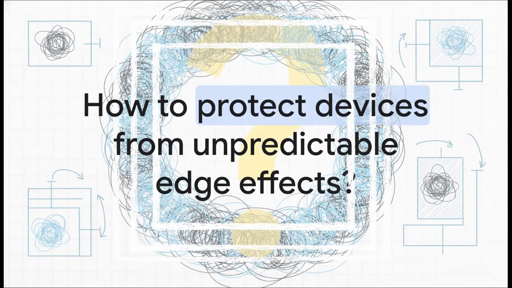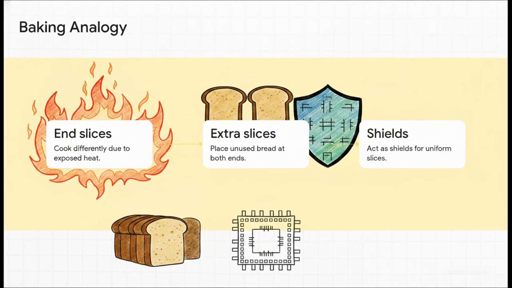Because even with a perfectly balanced center, the edges of our layout are still highly vulnerable to fabrication stress. This brings up a fascinating question. How exactly do we insulate the core layout from all that chaotic etching, chemical exposure, and physical stress happening right at the perimeter of our transistor array?